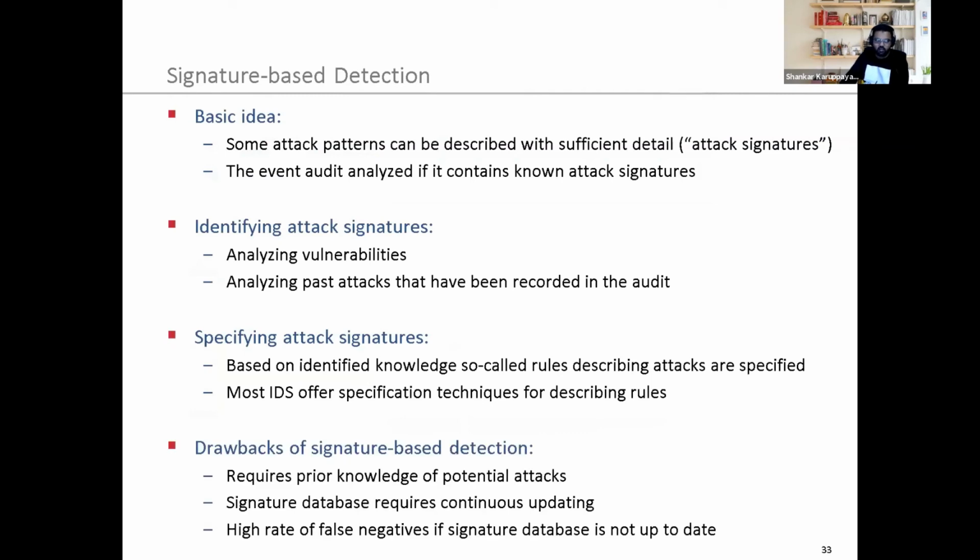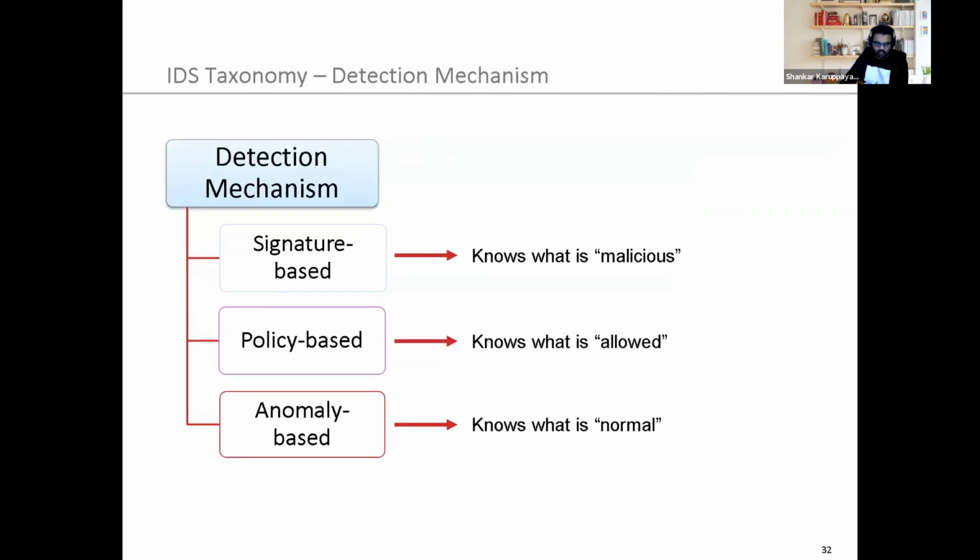Yeah, I won't go through each of it because it's enough to say that the signature base is something that you have to feed, telling it this is how you see it. So you have some kind of update that tells you this is how you detect attack A. So every time attack A comes after that, you will be able to detect it. But if attack B happens and your system doesn't know about attack B, you will not be able to detect it at all. Then you will have a false negative in your system.